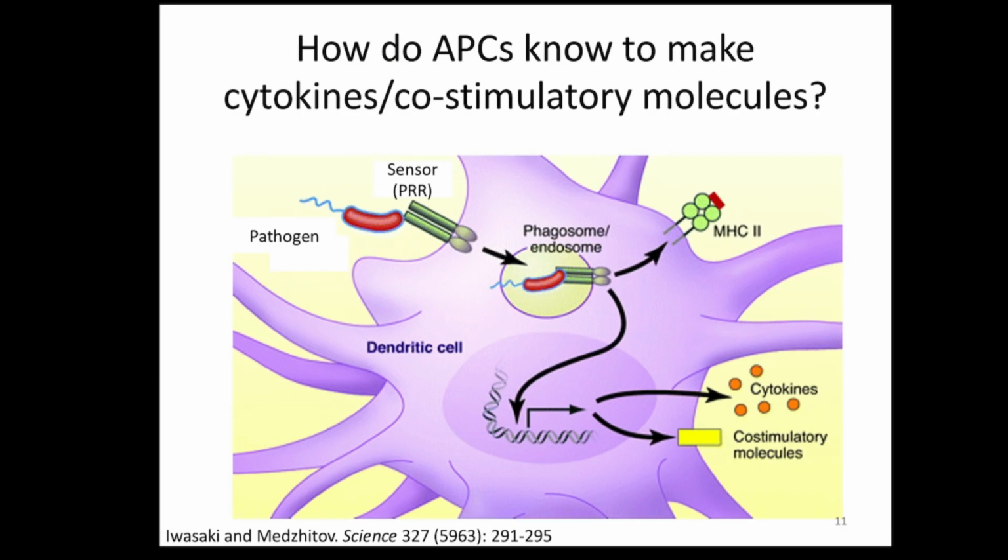As opposed to if there was no B7, that probably means there was no PRR, no pathogen stimulating a PRR. So this antigen in that case might just be a self-antigen. It might not be a dangerous antigen. And so we have this important way that our antigen presenting cell can say, hey, I was activated by innate immune receptors. I think there's something going on. I really think you need to be ready for this antigen I'm presenting. So people often will talk about the B7 as almost like the danger signal that the antigen presenting cell is giving in addition to antigen, to give some context about that antigen.